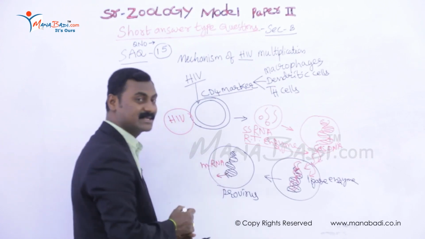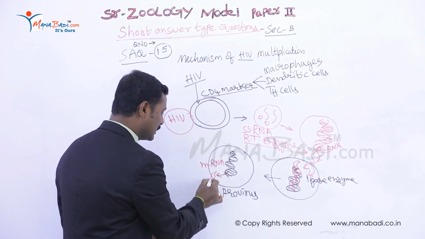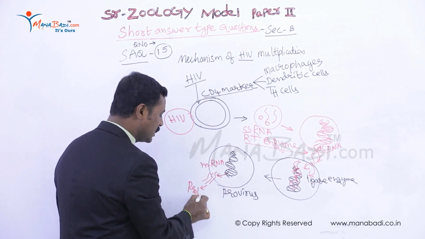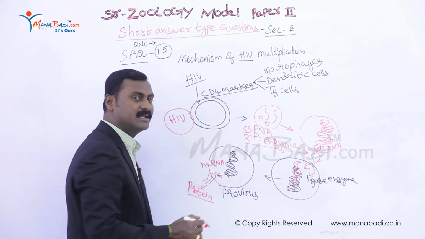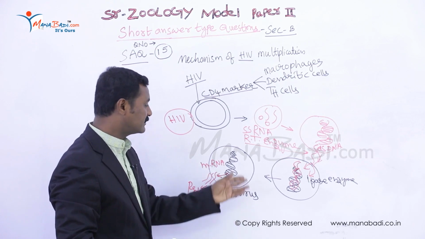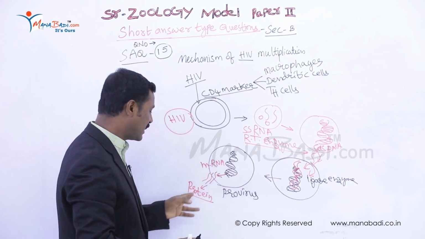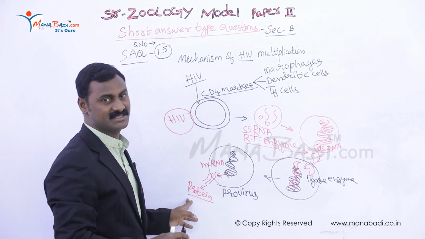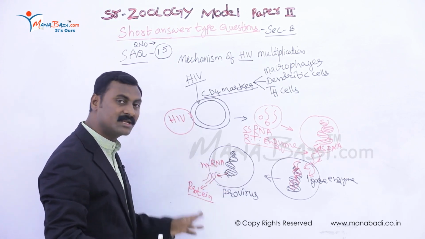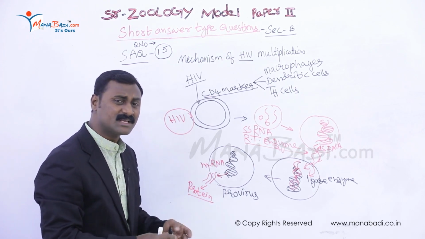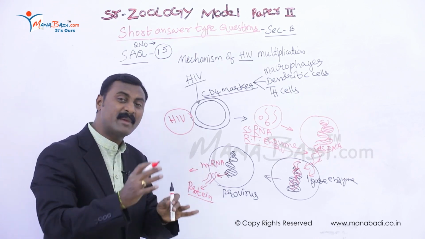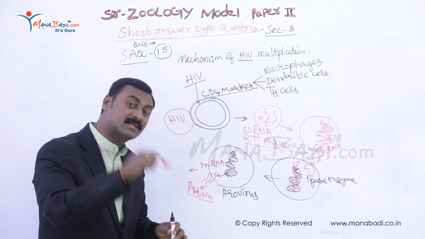This provirus starts synthesizing mRNA. This is called transcription. So this particular cell releases mRNA, which finally leads to translation, that is called protein synthesis. Transcription occurs and finally translation occurs. Because of transcription, mRNA is synthesized, and because of translation, proteins are synthesized. These proteins are finally going to construct the material which is needed for that particular virus.